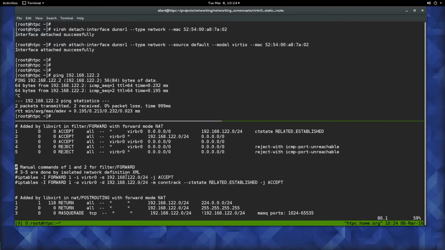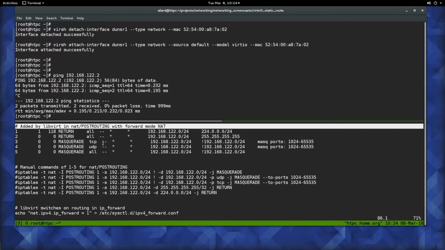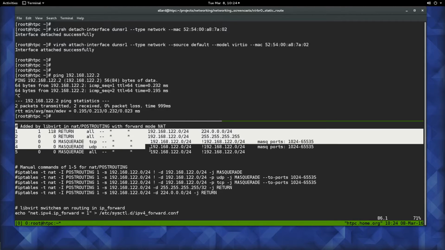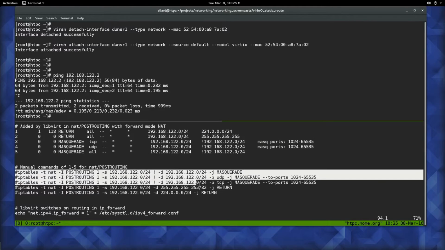At this point we are not going to add these rules, because these rules only add a class C network that is in the range of the IP address that we configured. Furthermore, we also have seen from the former screencast that when we add the NATted network in the postrouting chain of the NAT table, these 5 rules are added. So basically we take this as a template to add more rules, but we are going to use them on the private ranges. So the commands to add these rules would be these 5 commands.